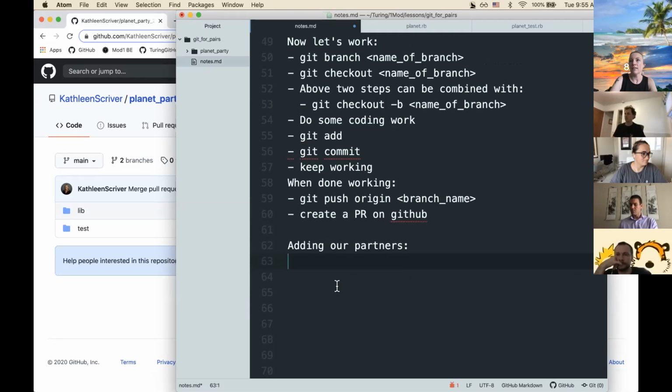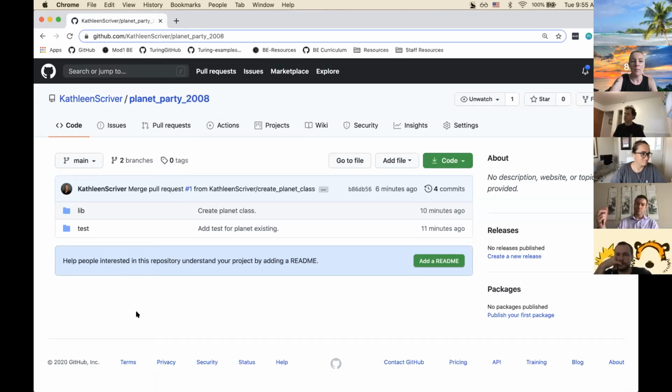Well, I'm going to add to the checklist. So what I'm going to do now is, maybe I was working solo until now, and now Meg has joined my team. So I'm going to start collaborating with Meg. Because I am the owner of this repo, I need to give Meg permissions to be able to do push and pull requests to this repo.